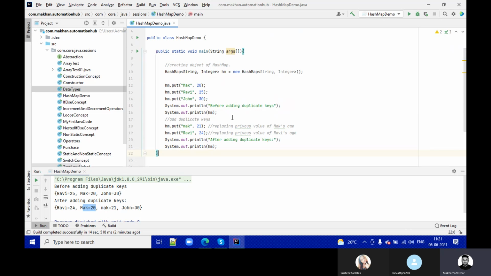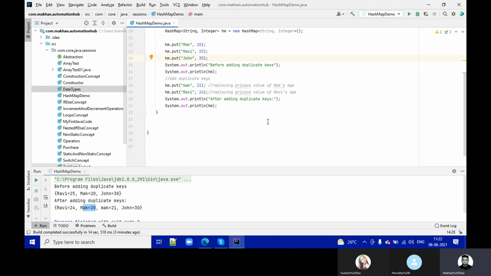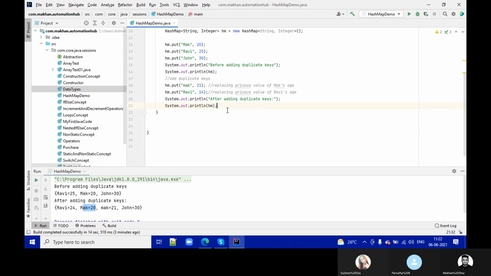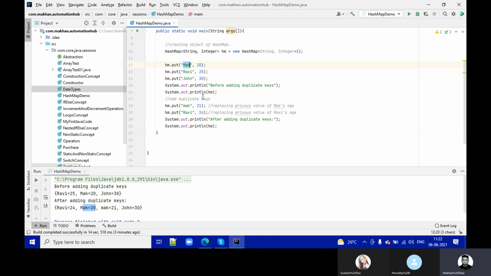Mostly when you work with data, you may have the same name. Mac can be 100 people in your data. Now you want to segregate which Mac refers to which one, right? In that case, it will help you. So based on that, you will put the values, and based on the key, you will duplicate if required. So this is the program. I will just ping this program.